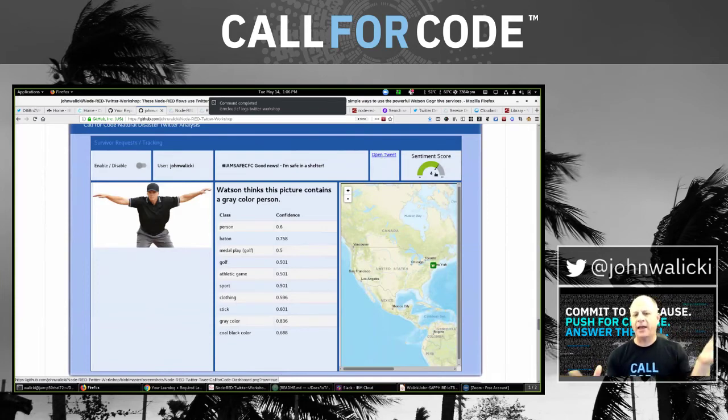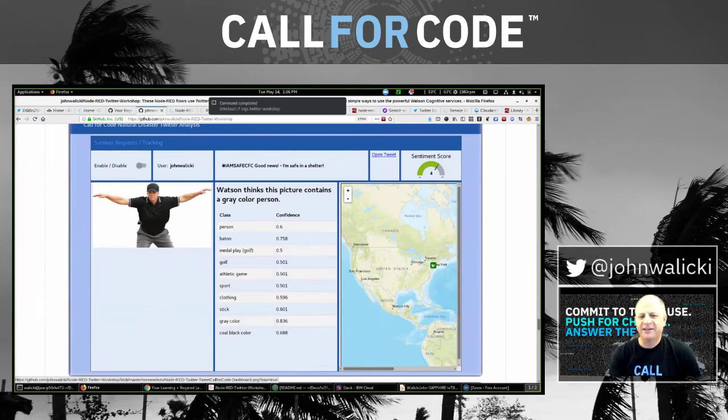I made the gauge small because I had other fun things to do. I wanted the map with a tweet. I store the data in a database under the covers. And I sent a picture of me being safe, just found an umpire out on the internet.